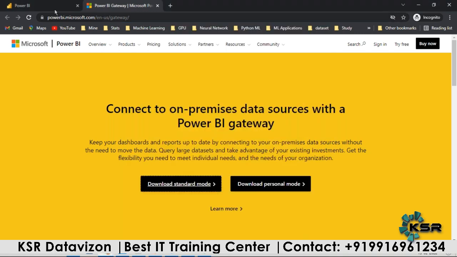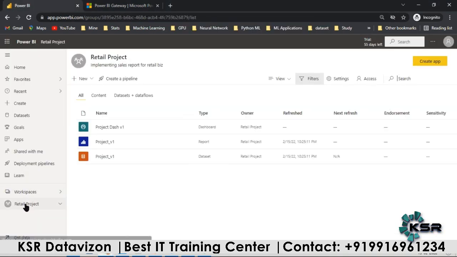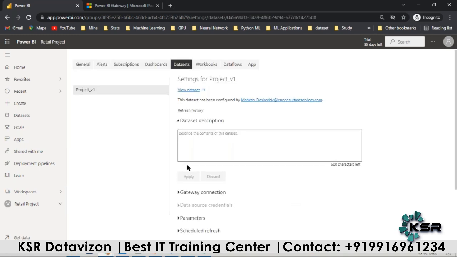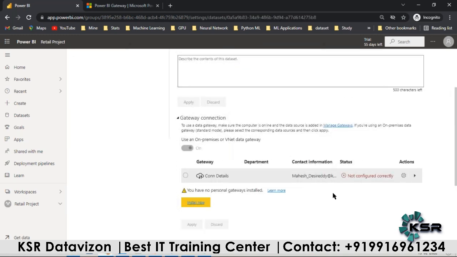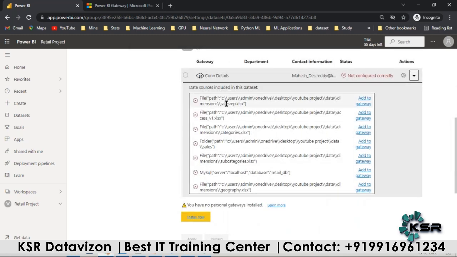Now close it, go back here, and go and schedule a refresh. You see the gateway details are there, but it is not configured. So let's see all the places where the data is coming from.